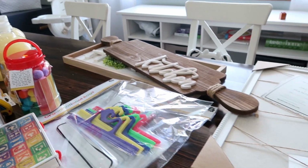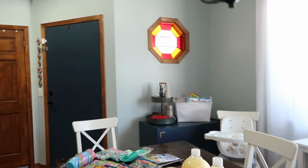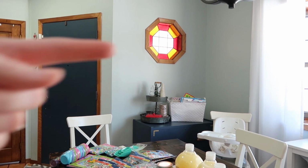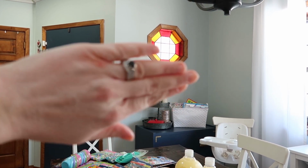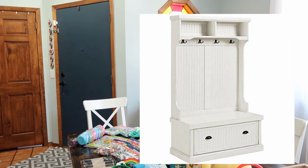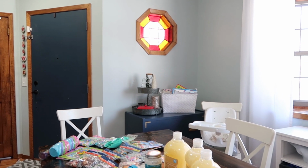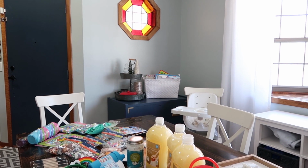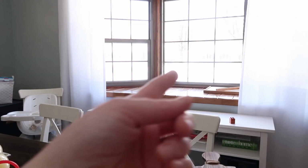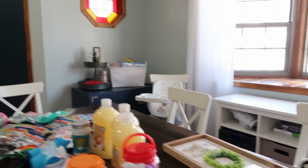Okay, and then last but not least, I was looking for something to put right there, and I found this home sign. What I really would love here that'd be more functional is one of those benches with a beadboard back, and that would have shelves on top for people to put their coats when they come over. But I don't know what I would do with my file cabinet that's super functional for us, and it fits there really nice. So I'm just going to say screw it. We don't have big groups of people come over all the time, and they can just put their coats up there on a bed or something. That's what we always did growing up anyway, so it's not a big deal. So I got this little home sign.